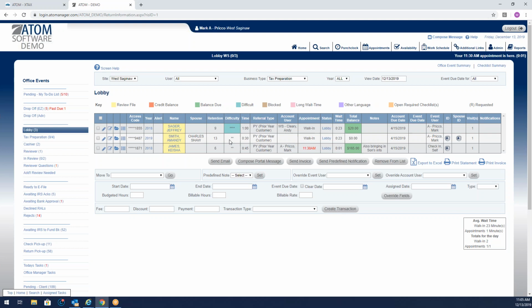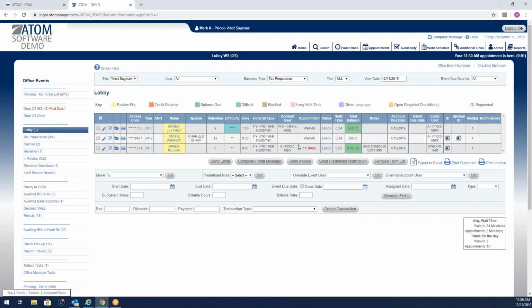So we also see the difficulty here. So if you do have walk-ins, this is a helpful screen because then you make sure the right preparer grabs the right person to take them back. Okay. We also have balances showing here to make sure you don't do free returns for people anymore. So your manager or however you want to do that in your office can set up procedures to make sure that you take care of people that owe you money before actually doing another tax return for them. And again, here's the note that was entered on the appointment calendar so the preparer can easily see that.